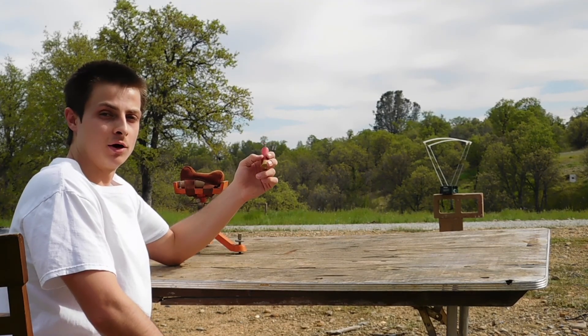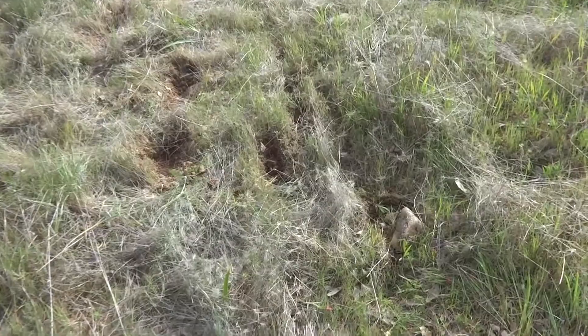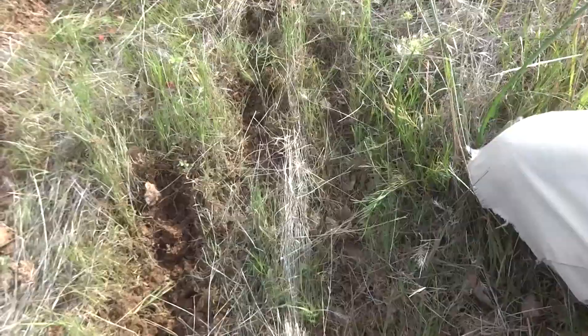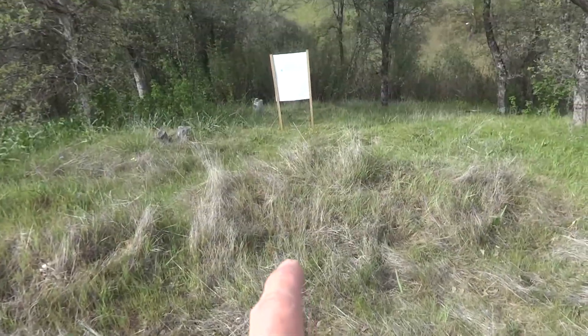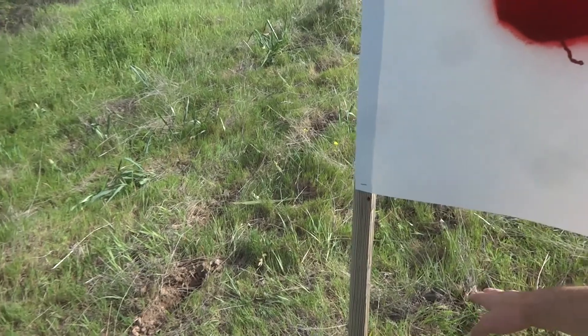Let's go see how accurate I was before we try the Mossberg. We have no hits on our target area, and it's hard to find where they hit because there are so many holes from last time. But I think I found three fresh hits — one here, one here, and one right here. It was probably about 9 or 10 inches of spread from the farthest one to the other, and just a couple inches high. They went high again — my target's way down there but our hits landed up here, a tiny bit to the left and still a little high. Maybe those Winchester slugs hit even higher than the Federal slugs since they have higher velocity. So with the Mossberg, I'll aim about 6 inches or so lower.